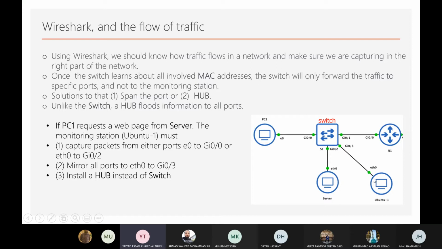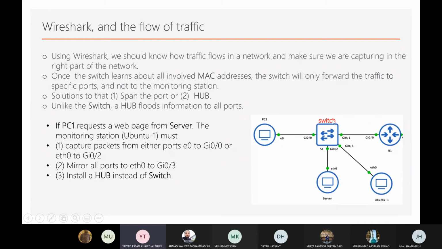So if you have a monitoring station, let's say Ubuntu 1 is your monitoring station, and you are capturing here, you will not see anything unless there are two solutions to this. A switch floods data to all ports if it doesn't know the MAC address. But if it does know the MAC address, as I said before, it only moves data here and here.